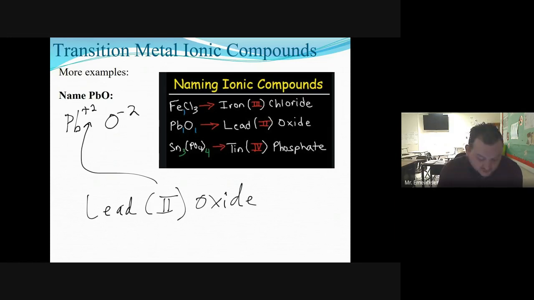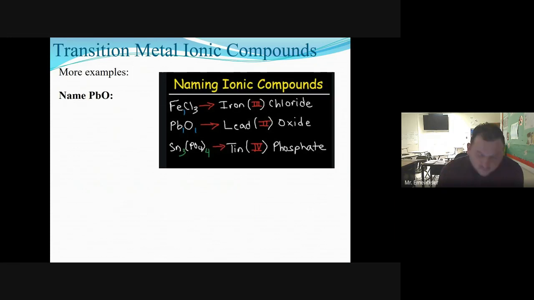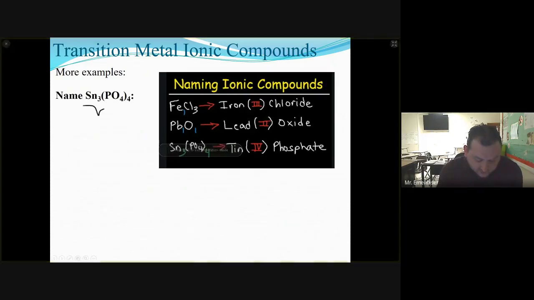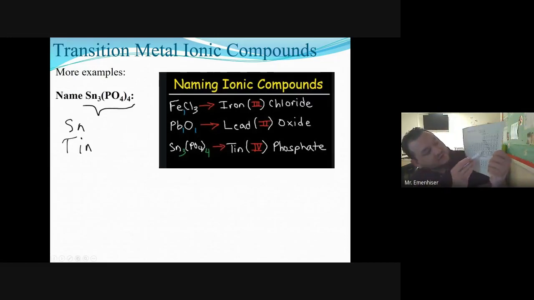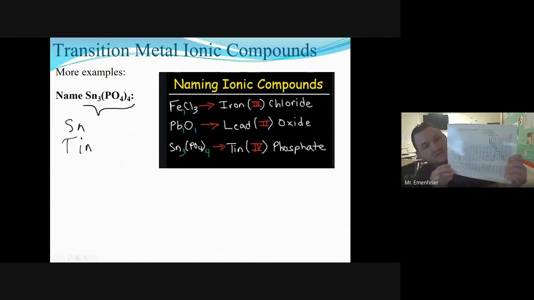Ooh, look at this next one. Tricky, tricky. All right, last example, I think. I think I got one more slide. Let's name this guy. Ew. Okay, so that is called tin. The symbol for the element is Sn, and it's called tin. And it's in that zone. It's actually right next to lead. It's right there, so it's above lead. Like I said, these guys are transition metals.